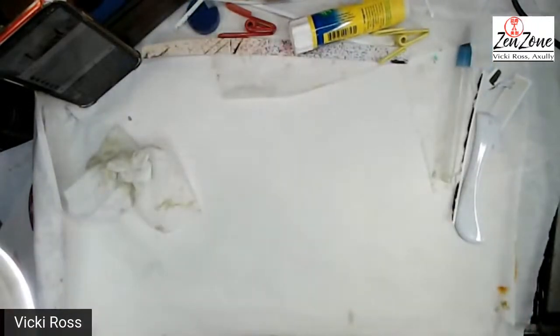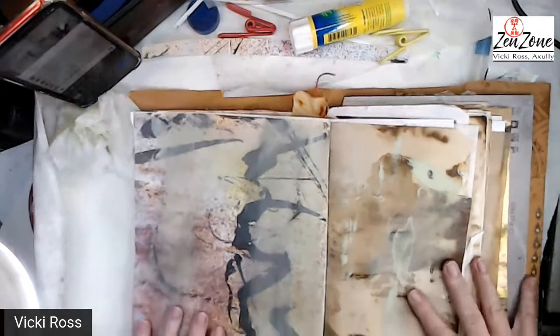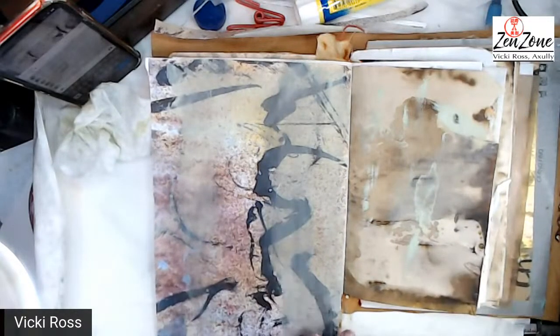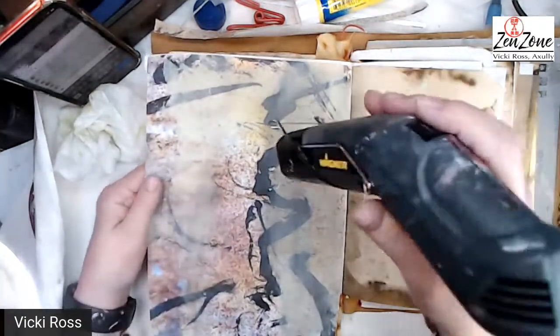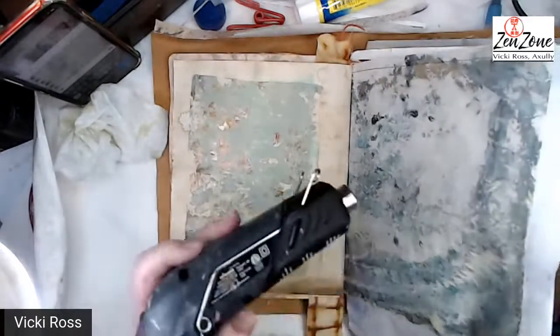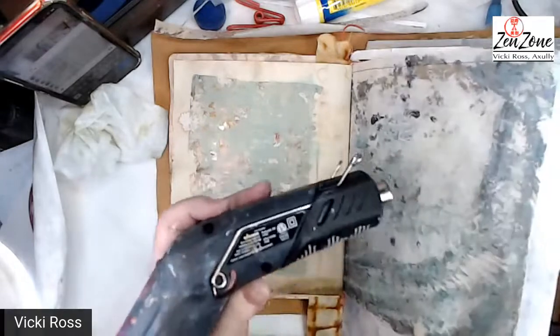Let's go back and check on the other one. It's still wet, so I'm going to get the dryer. If you dry on the back of the sheet as well as from the front, you'll get heat all the way through it. It'll heat up quicker.